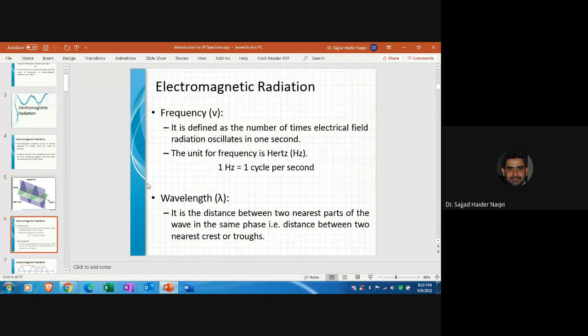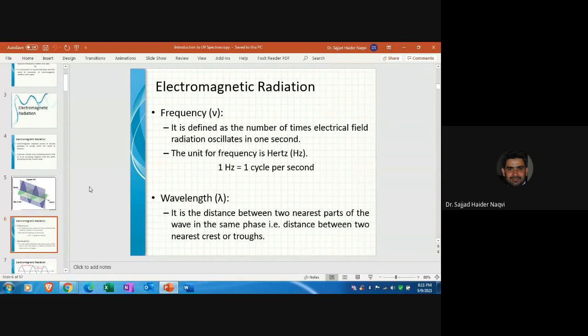So going further, to define electromagnetic radiation, when you talk about radiation, it is moving from one direction to another, and it does have certain characteristics which need to be defined. The first thing that we're going to define with electromagnetic radiation is frequency. This symbol is not actually V, it's a new symbol, a little bit curved, but that's how we write it on the computer. So how do we define frequency?